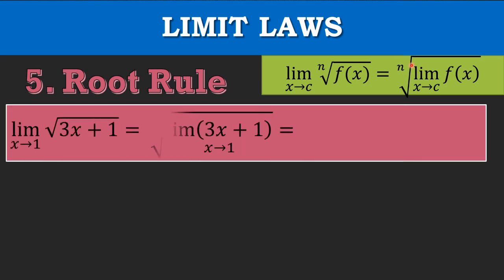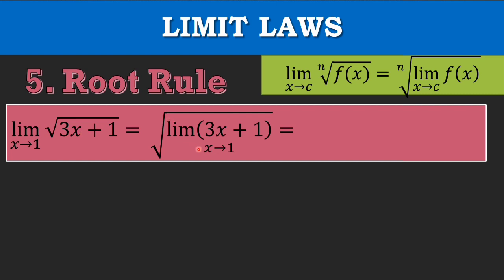Example. So we have here your limit of square root of 3x plus 1 as x approaches positive 1. So pwede natin, yung gawin natin dito, pwedeng direct substitution. So yung x magiging 1 here, then operate, and then find the square root. Or, okay, so pwede natin kunin muna yung limit ng 3x plus 1, where x is equal to 1, and then get the square root of that answer. Okay, so any way, it yields the same answer.